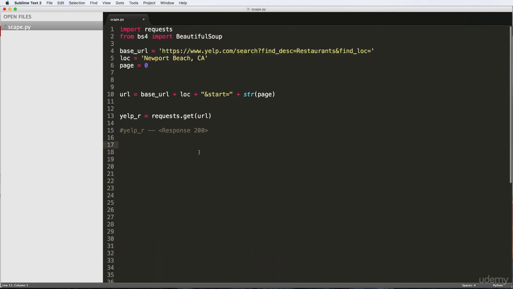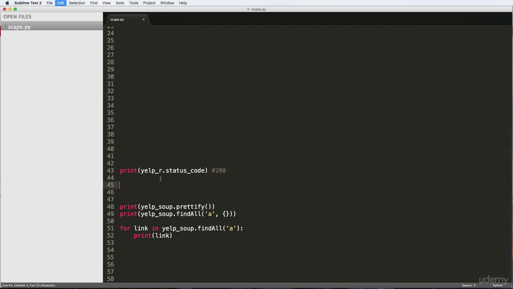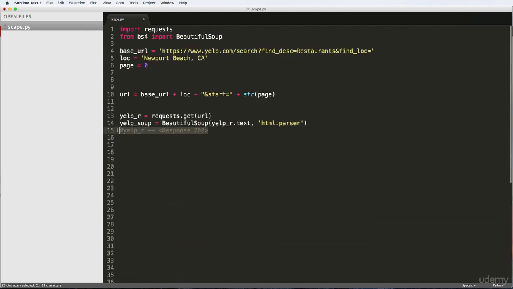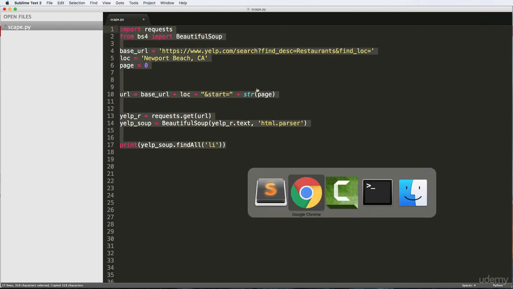Okay, so let's go ahead and print out. We still want beautiful soup though, so let's bring that back up. Okay, so we want to print out Yelp soup find all, and it's a list element, so we could do li. So let's go ahead and try that one out first.